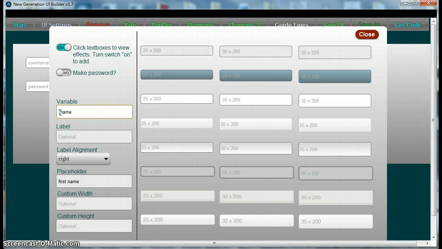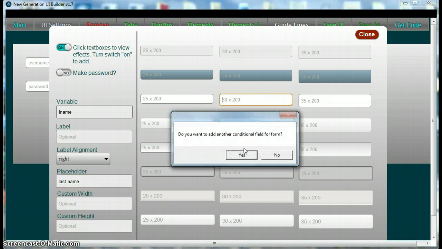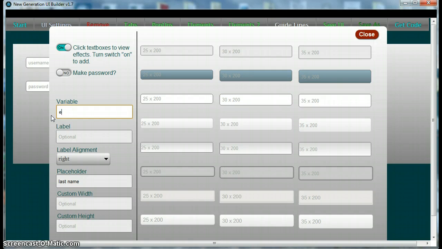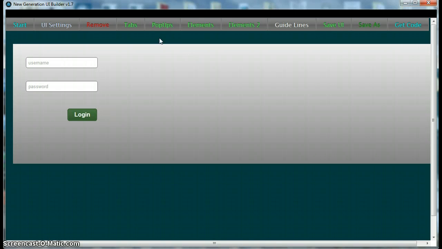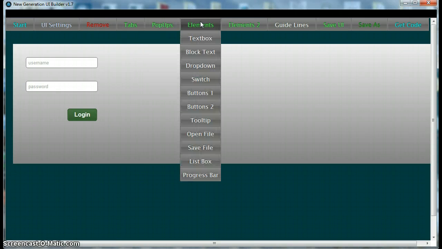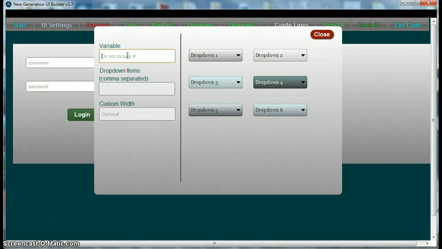Yes. Yes. Perhaps just add a drop down. And I'll want to add a button as well.